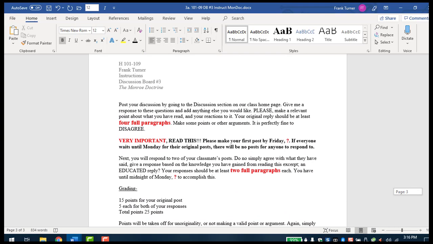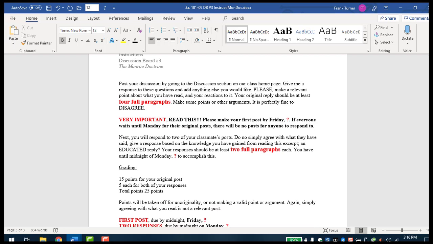But most importantly, don't forget that we have 2 post dates for discussion boards. This will post on a Friday. You then have the entire week till the following Friday, a week from that same day, to post your main argument on that Friday. Okay, so you have 8 days essentially. It starts Friday at midnight, and you have all the way to the end of the following Friday. So 8 days to get your initial main argument posted.